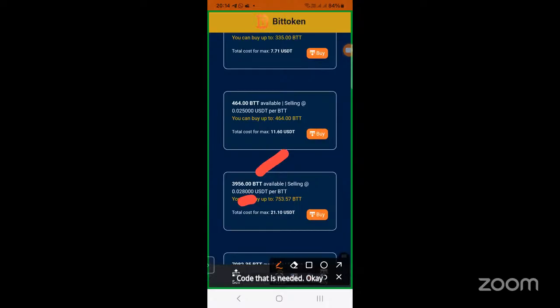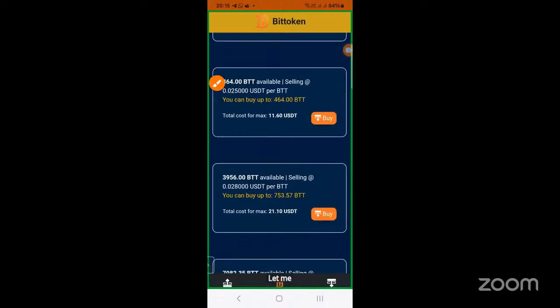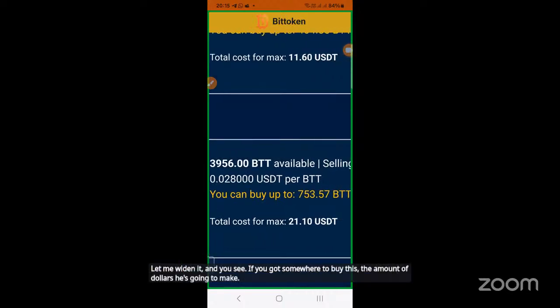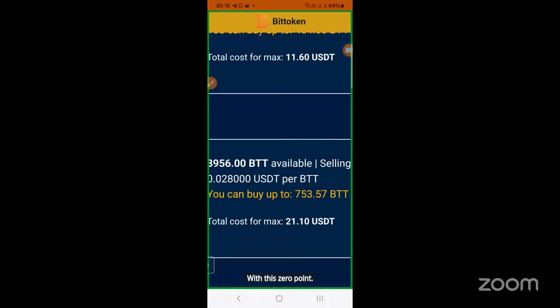So this person, if he gets somebody to buy, you'll be getting $763. You can see it there. Let me widen it and you see. If he gets somebody to buy, this is the amount of dollars he's going to make with this 0.2 price that he has quoted.